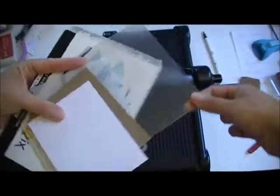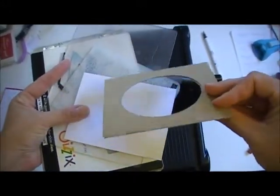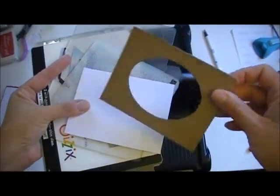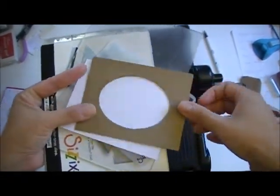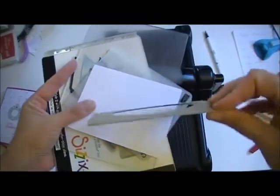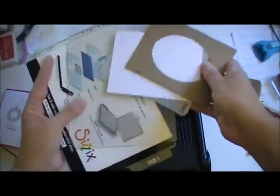So you have to play with it. You have to find out how many cutting pads you need, and whether you need just one layer of chipboard. It comes in thick, medium and light chipboard, so it depends on the thickness you have. Those are all the variables. I'm going to show you what worked for me. I put 2 pieces together for this and cut out the center oval. Alright, so let's get started.